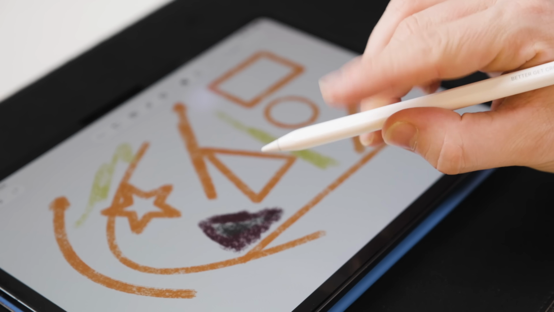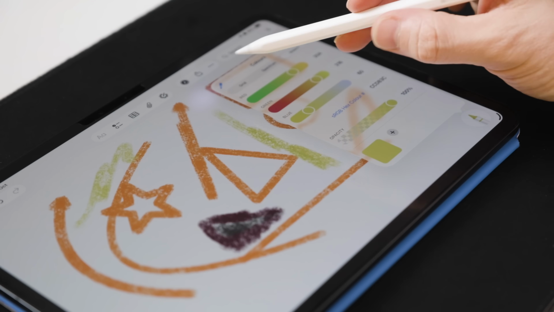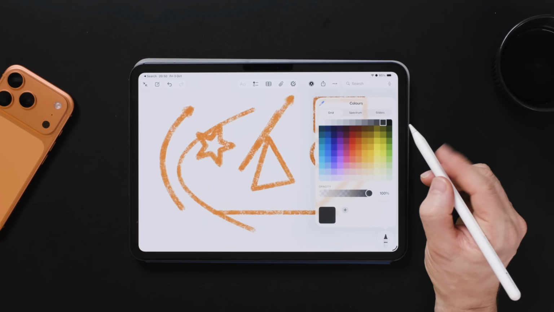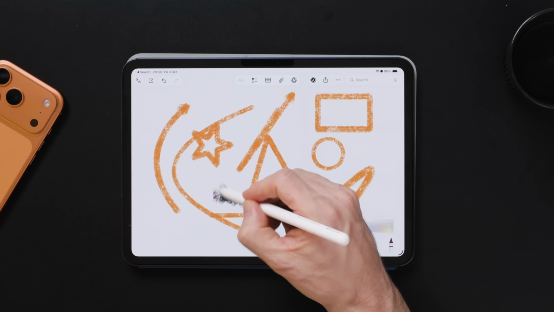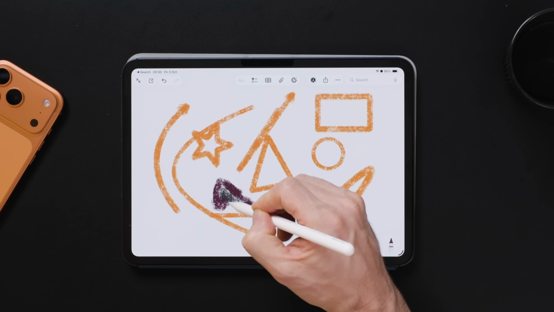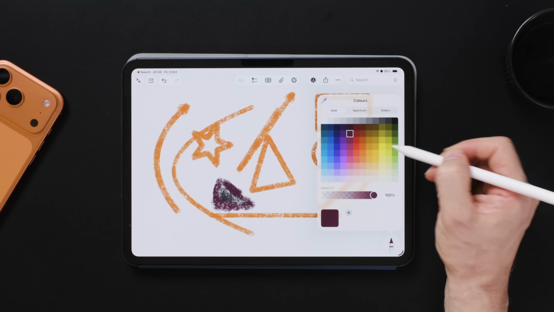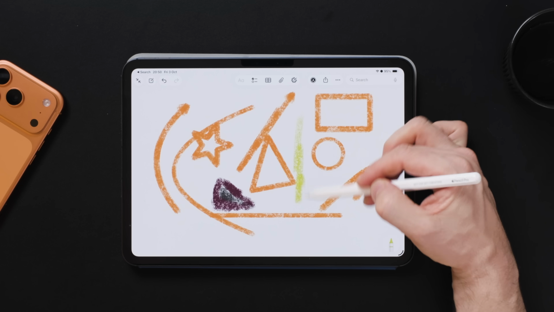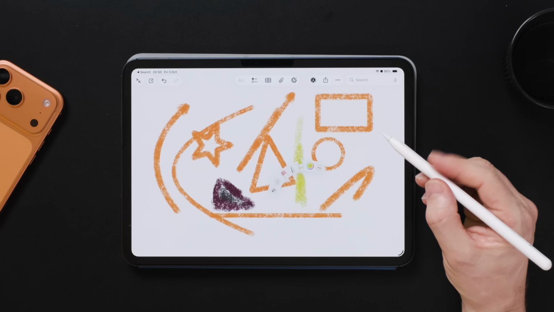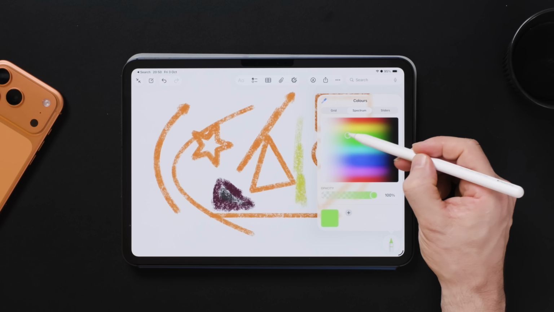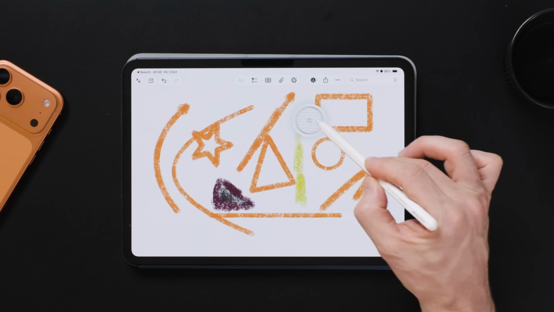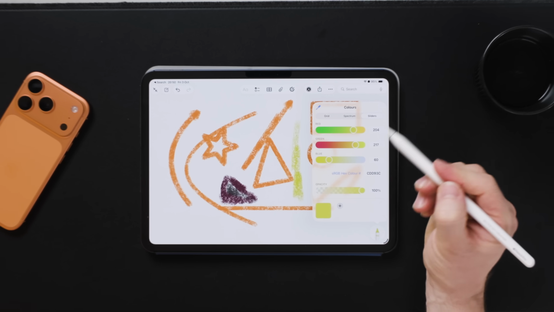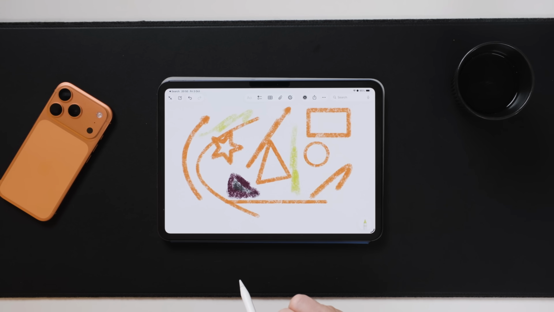Now you could use this to switch between tools, but I'm a big fan of using this to adjust colors nice and quickly. So it just gives you that ability to draw and shape what you're doing really easily. And yeah, giving you that is really nice. And don't forget, on color palette, you also have spectrum and sliders. So worth doing. And even this little device, which you can move around and find the color to then select it. Pretty cool. So that is your Apple Pencil tips that I recommend for you.